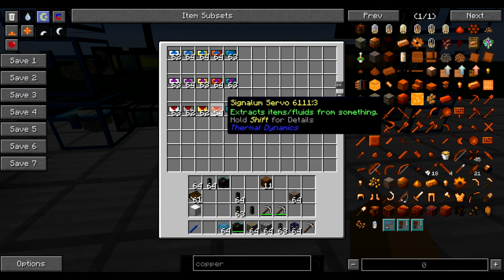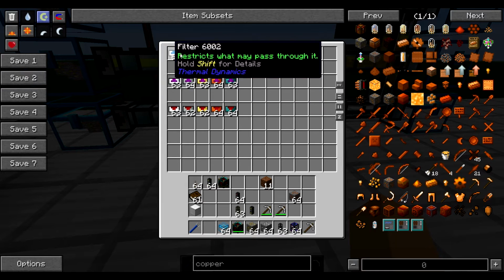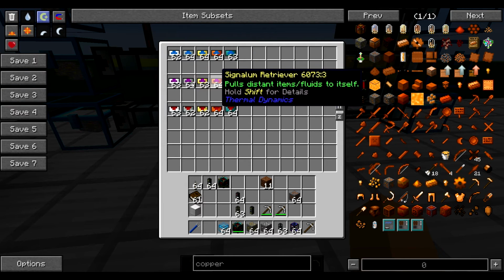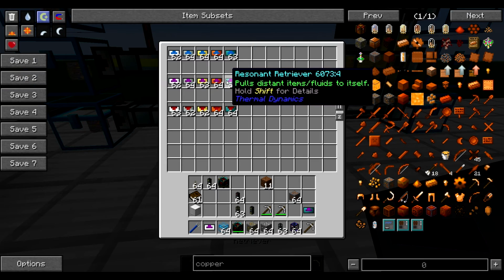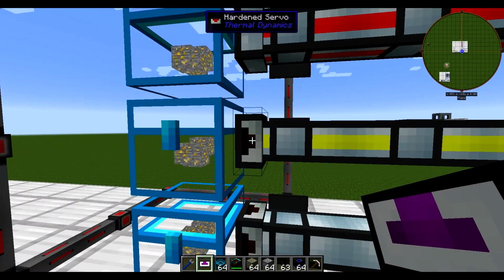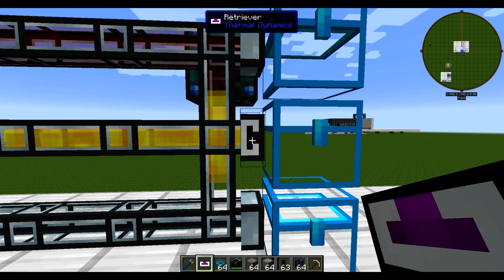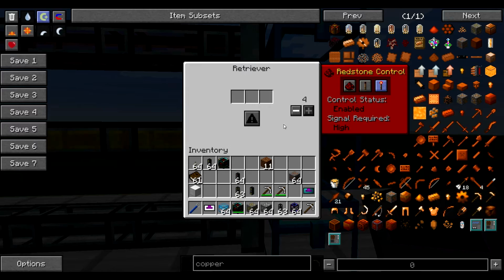So as you can see here, servos are not the only thing that you can stick on pipes. We've got retrievers and we have filters. Well, we're going to start with the retrievers because they're a lot like servos, except servos go on the chest you want it to extract from. Retrievers go on the chest that you want things to be extracted to. So the basic retriever has the exact same GUI as the basic filter, and it functions exactly the same. So if you have a blank blacklist, it will try and export any item possible, set this down to 1, from the chest in question.